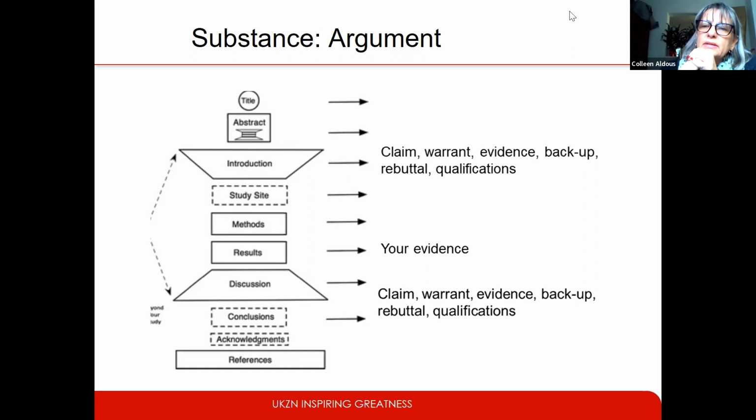So looking at this diagram, you can see why an editor is likely to read your intro and discussion and leave the rest out, because he's looking for depth of thought, novelty of research, does it fit in with his journal, etc. But also you can see where you have to apply your mind incredibly deeply, and why I suggest you take time to write your discussion.